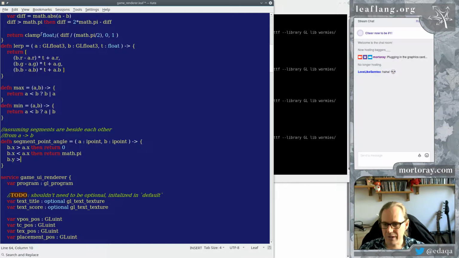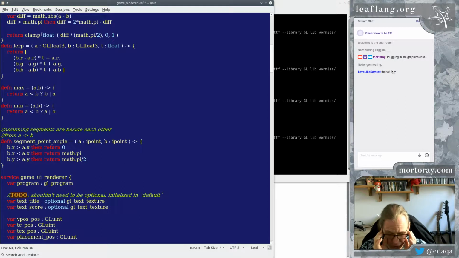If b.y is greater than a.y, so it's a higher one, then return math.pi by 2. And I've forgotten where my base of the coordinate system is, so this one might be backwards.